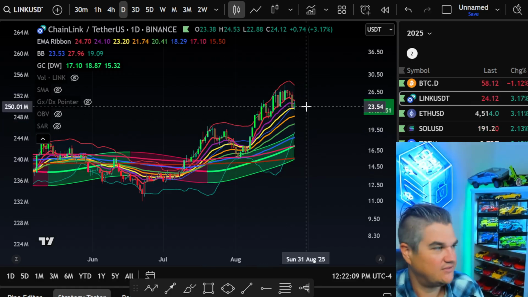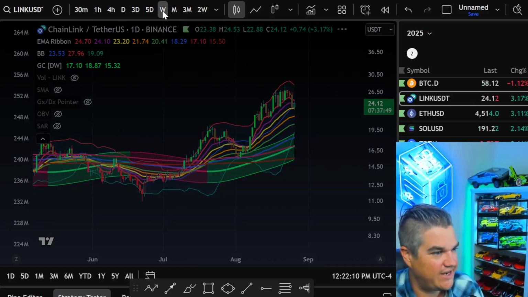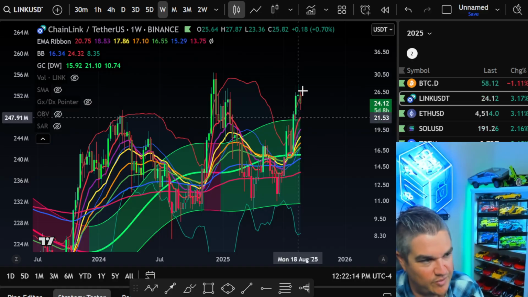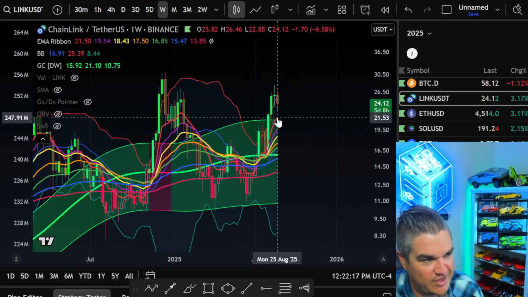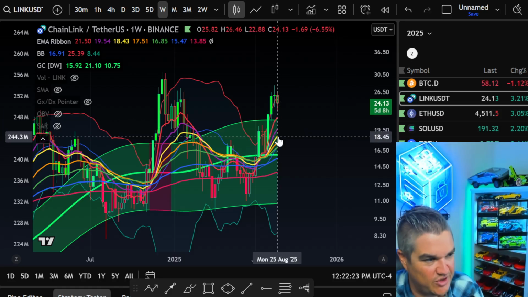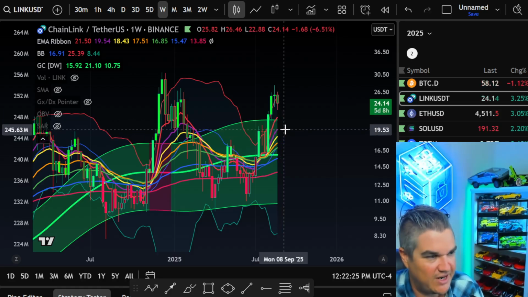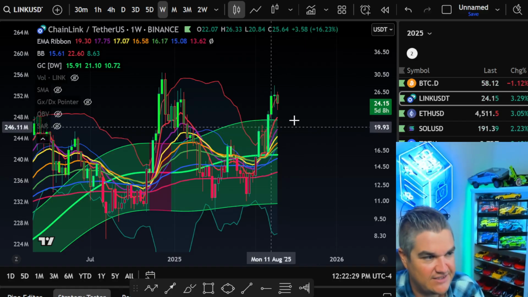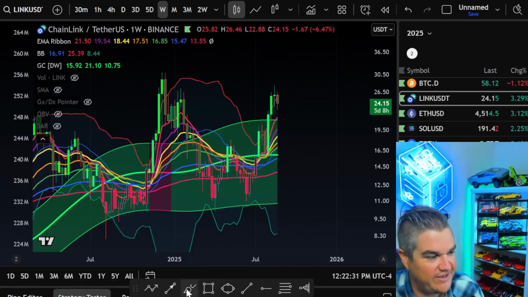remain healthy. The macro is still a-okay. The Gaussian channel is way the hell down there. The weekly Gaussian channel, we're well above that, bullish. We're above the EMA 8 on the weekly, bullish. That's at 21. Again, this should likely hold. In the worst case, the 21 EMA down here, but that's rising. Give it a couple weeks, it'll be at 20, above previous highs. And again, no big deal.